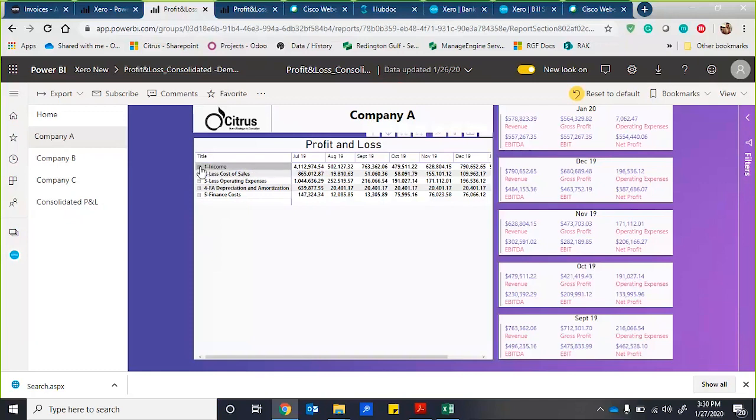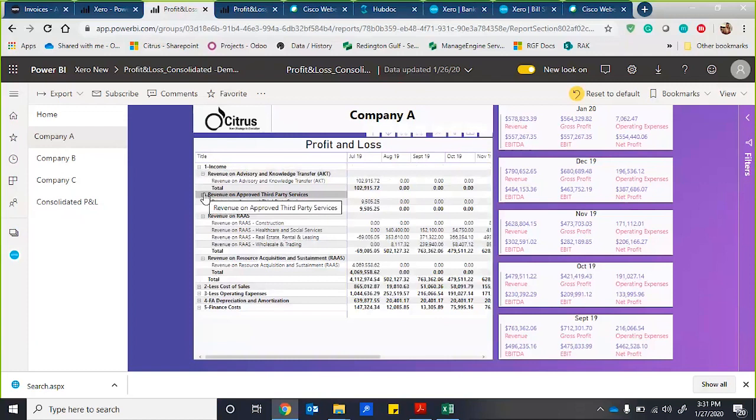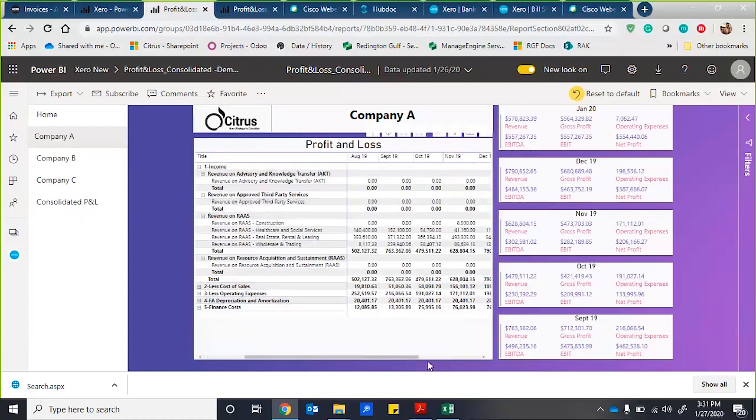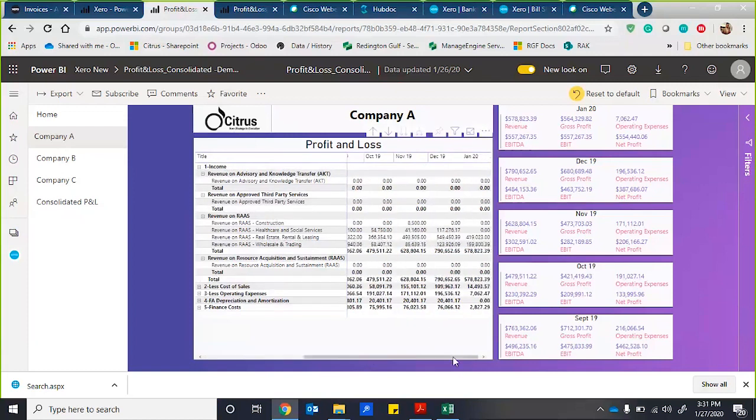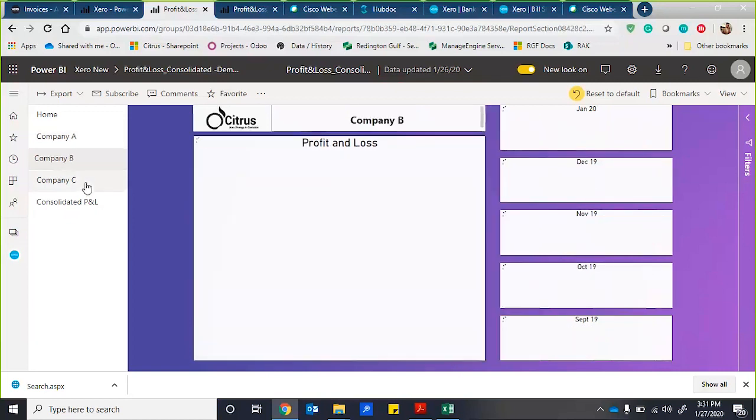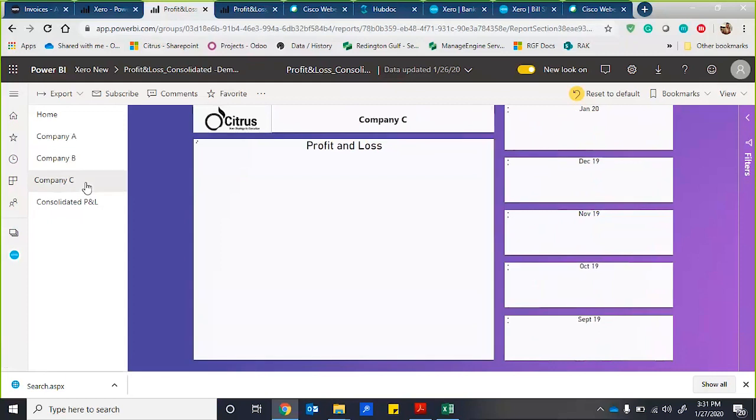As you see right now on the screen, if you just press on any of the headers, you can drill down into different accounts and different transactions at a monthly level, and you can get a customized view, which is more suitable to internal business reporting needs. And this is at an individual company level, where you can see company A, B, C, which has been masked because of the NDA agreements.